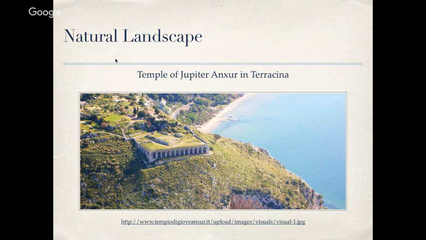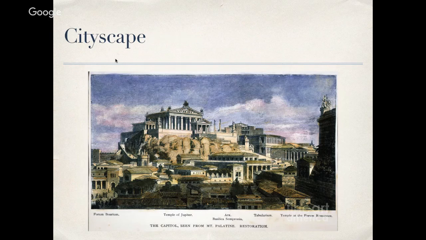And you can learn a lot by studying a temple like the Temple of Jupiter Anxur, but only when you consider that temple in its real natural location, and you see that it is on this incredible promontory, and you see that the view from there is absolutely unique. Then you understand much more about the religion, about how temples were thought about, how they were planned. And again, we can translate this argument into non-natural landscapes like cityscapes and investigate what was the relationship between buildings, between the visibility of different buildings.